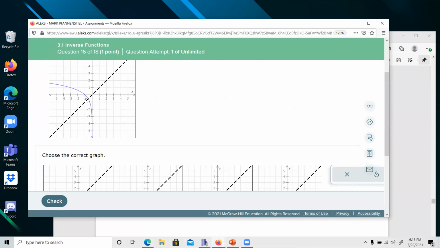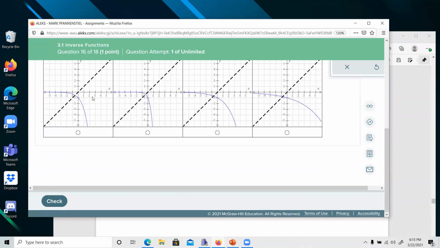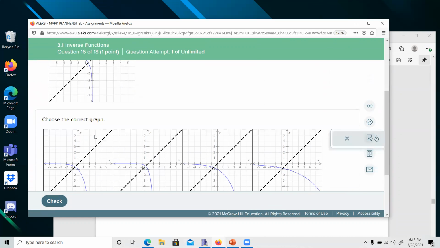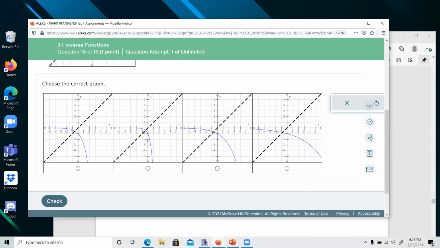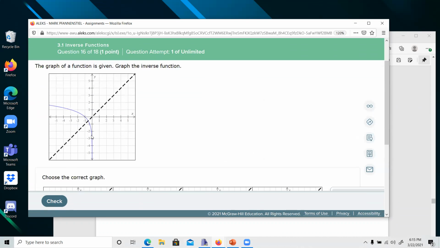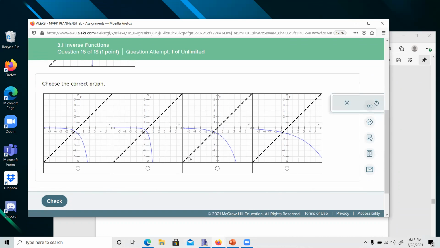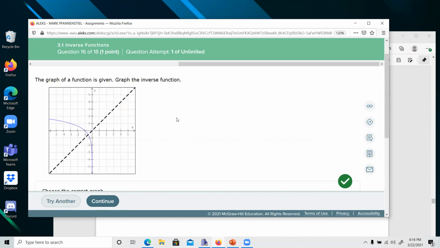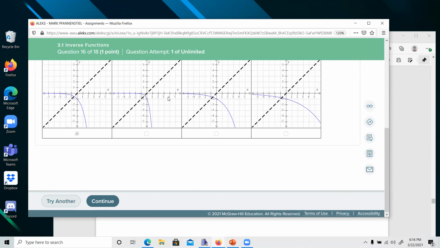But the inverse for this one is the same one, because this is a 1 over x kind of a thing. So all I'm looking for is a 1 over x kind of graph. It looks like this one. I want it to be around -1, 1. I like that one. Everything else is a little bit offset. I made a liar out of me. Let's pick this one. Not quite, but there we are.